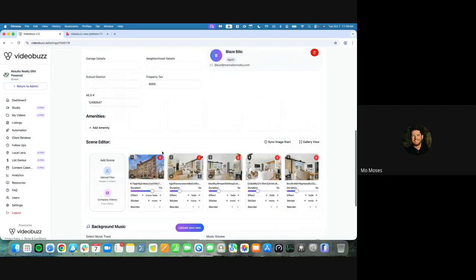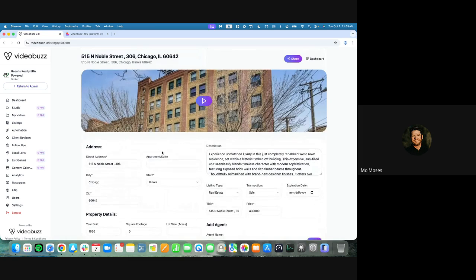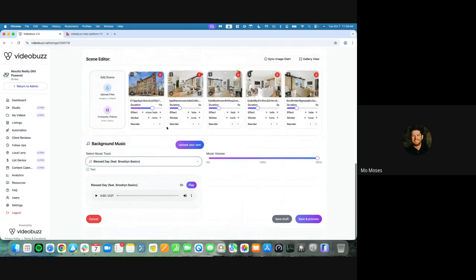Okay. So again, predominantly these are all automated, but you kind of get the best of both worlds in that while you don't have to do anything, if you did want to add additional media or swap out some music, you do have the ability to do that should you choose to.